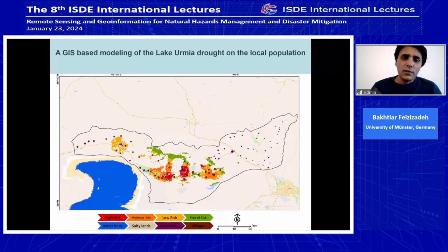I will summarize this result. The objective of this study was to apply different methodological frameworks for analyzing climate change impacts in dying lakes. We developed a methodological framework for land use land cover mapping, figured out which methods and techniques are effective, and developed novel approaches. We also did research on soil salinity monitoring with remote sensing methods and techniques, likewise aquifer salinization, and their integration for food security under critical conditions. As part of this research, we also monitored the health condition of the local population in very critical areas. You could see some results.